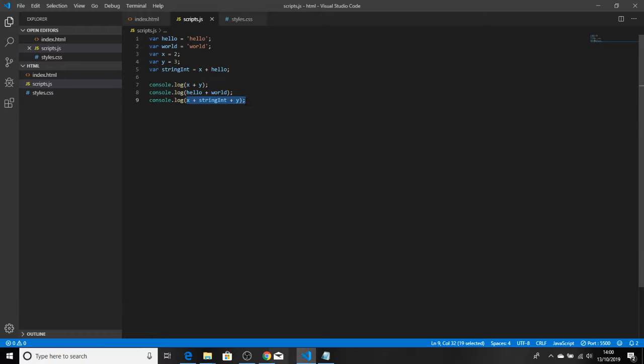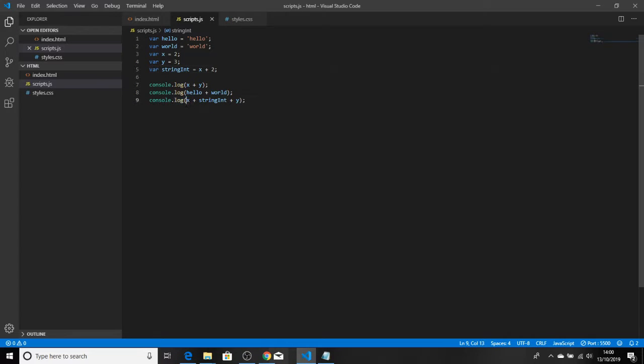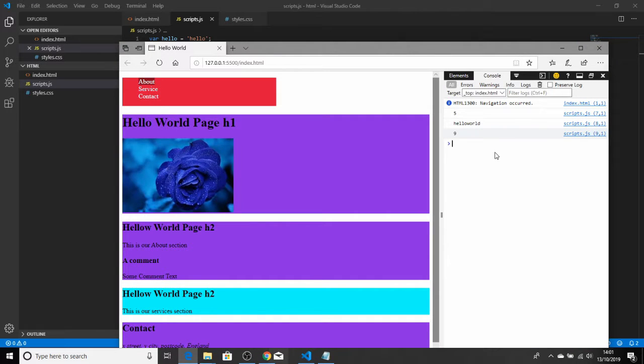Because this is just concatenating because there's a string involved. Whereas if we do that, we now get 9 because it's adding x, so it's adding 2, and then 2 plus 2, 4, 6, and then adds the y, 9. So it carries out all that functionality.